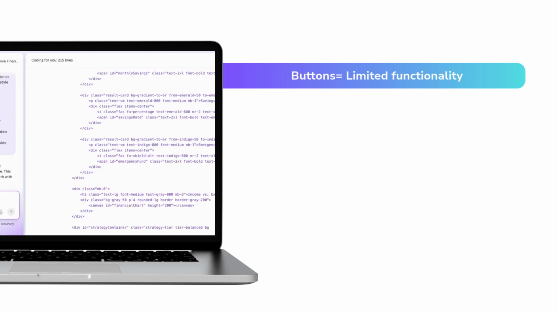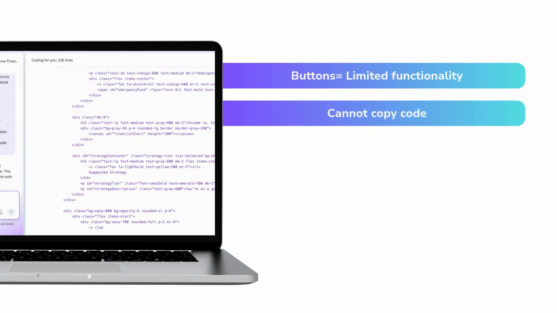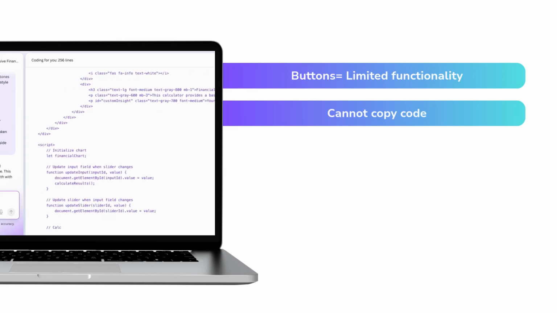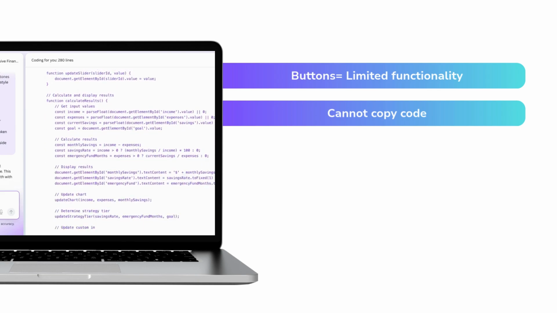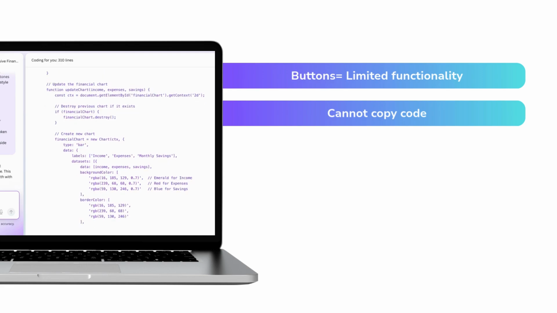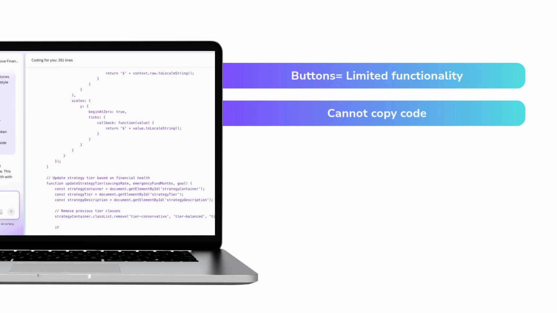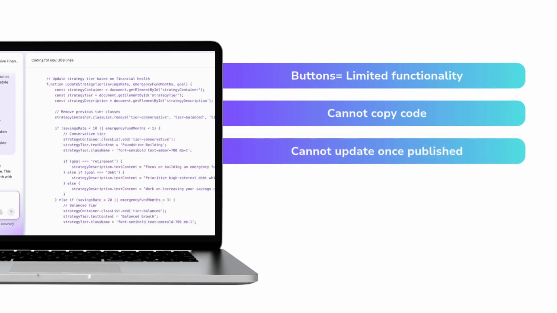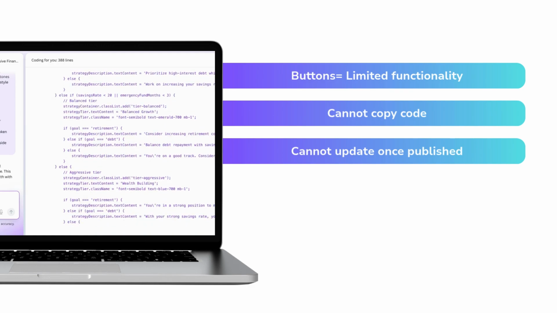The second thing everyone's been trying to figure out is how to copy and paste the code. Now, people have suggested copying and pasting before the code disappears using a program or using inspect on the published site, but so far those have not been 100% successful. Along those lines, once you publish your code, whether it's for a website, presentation, and so on, and close or log out of the tab where the code was created, you will not be able to go back in and change anything. So if you need to update it, you will have to start from scratch, and it may not look like how it did before, design-wise.